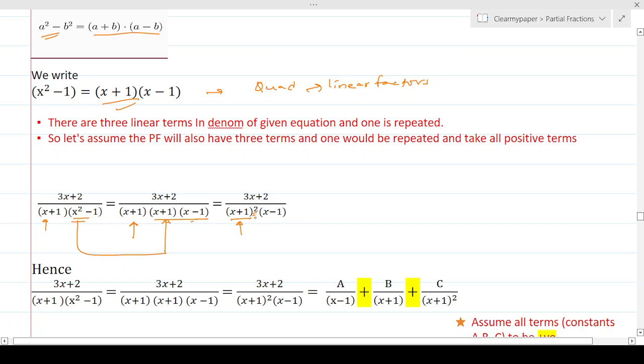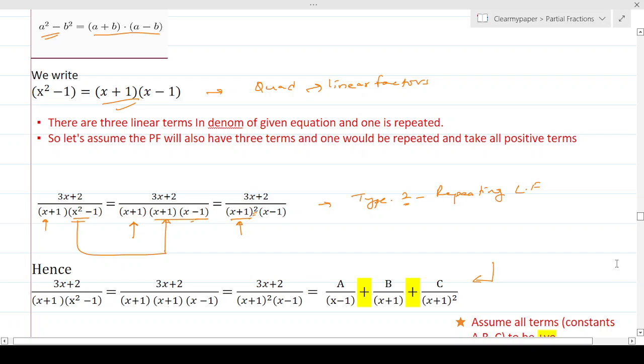and then this leftover term of x minus 1. So once we come to this point, what we can do is we can call this type 2 repeating factors, because all are linear in nature. If you see, all are linear and one of the terms is repeating. So it has become type 2 repeating. And that's how you identify that type in the first place. And now once you have identified, the biggest thing in partial fraction is the opening step, which is this step. If you get this right, like I've told, you get 90% of things right. Okay, and you are already 90% there because the rest 10% is just solving, or maybe 95%.